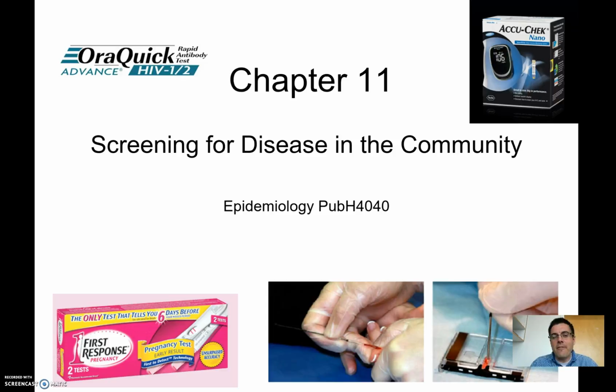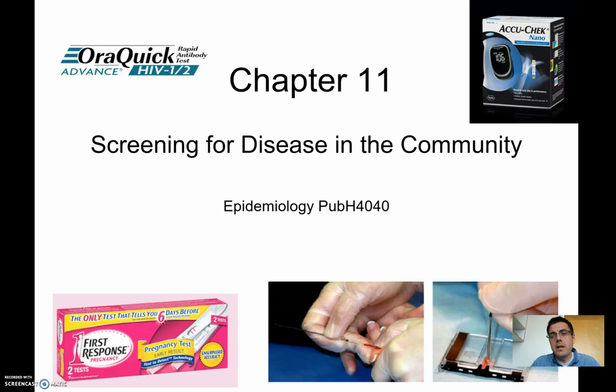Many of you are familiar with these types of screening tests, and we're going to talk about when they're appropriate to use, how to use them, how you understand the data that comes from them, and how that will be different from looking at the gold standard. For example, your pregnancy tests, and how is that different than if you were to go into the clinic and have your blood drawn? Or when you go and donate blood, they do a quick screening test to determine the levels of iron within your blood.